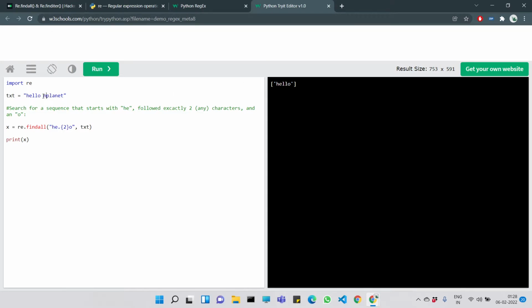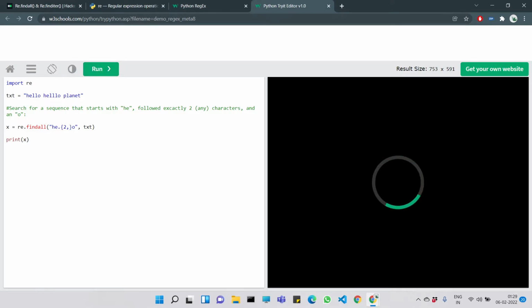Let's add another hello with 3 L's, then run the code. It's still matched only for hello, as only 2 occurrences are being checked, right? If we add a comma over here, it actually means it checks for 2 or more of the particular pattern.